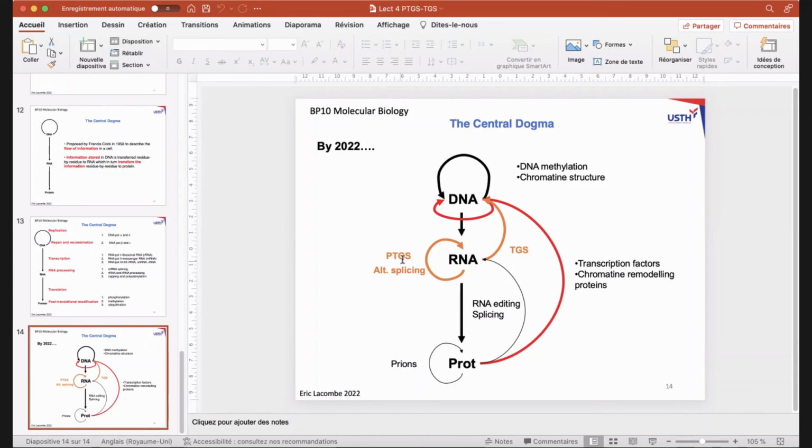For example, for the influence of RNA on itself, the small RNAs have an influence on the other RNAs because they degrade them. And the RNA present in the spliceosome is important for splicing and so on. And we saw plenty, except the prions, we always saw examples of all these arrows. It's okay or not? Yes, it's okay.